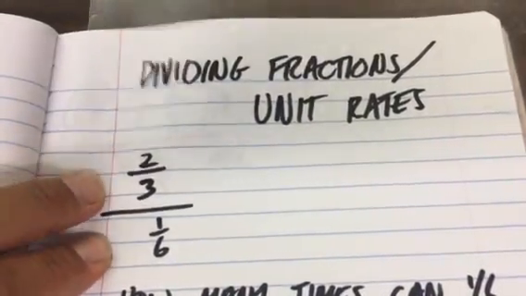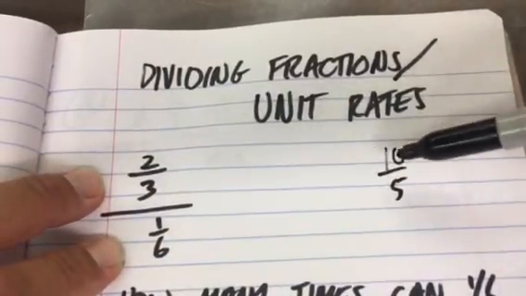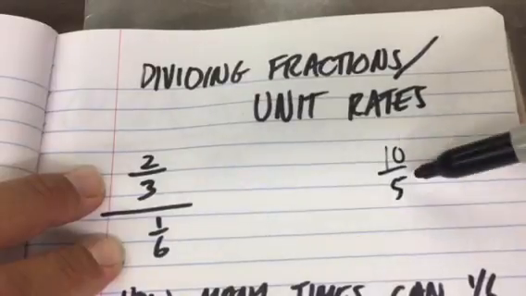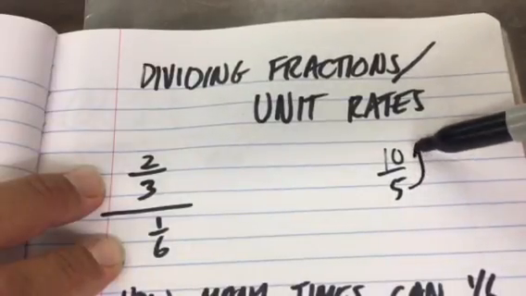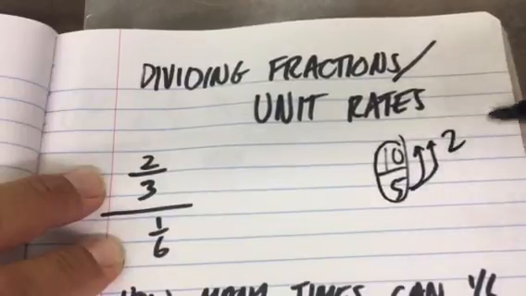When I think of this, and I didn't do it when I was a kid, but what I should be thinking of is we know about 10 divided by 5. The question is, how many times does 5 go into 10? It goes in once and it goes in twice. So 10 divided by 5 is 2.